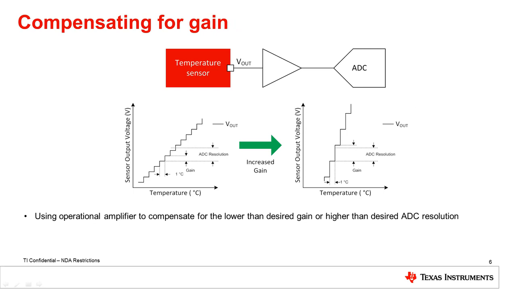One method of rectifying the higher ADC voltage resolution is to use an operational amplifier. With an analog temperature sensor, the gain of the sensor can be increased through the use of an amplifier to compensate for the lower than desired gain or the higher than desired ADC voltage resolution. The end result of the solution should be to have the gain of the sensor be higher than the voltage resolution of the system measuring it. Other potential solutions also include using a different sensor with higher gain or using an ADC with a higher resolution.